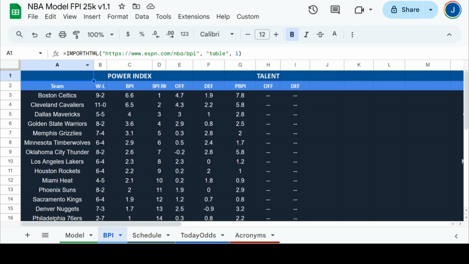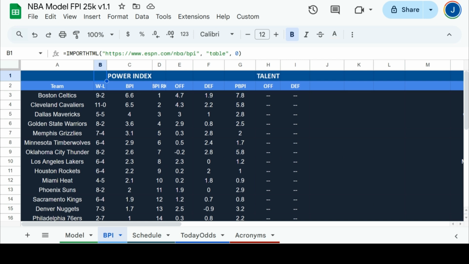So I had to do it this way because then in B1 we have the same thing, but we put table and 0 at the end. And the first one we had table and 1 at the end because the 1 at least got the names. And if you don't do that, then you just get what we have here, which is win-loss record, BPI, and the rest of the stats.